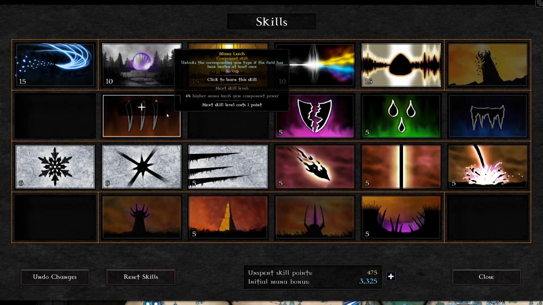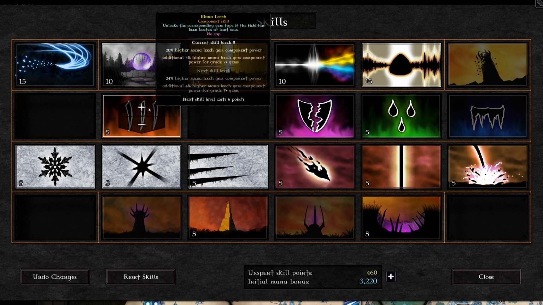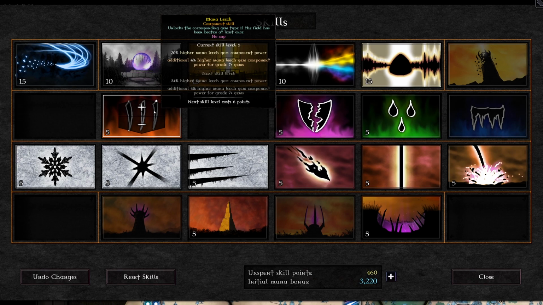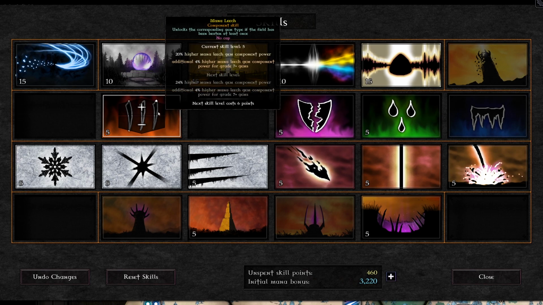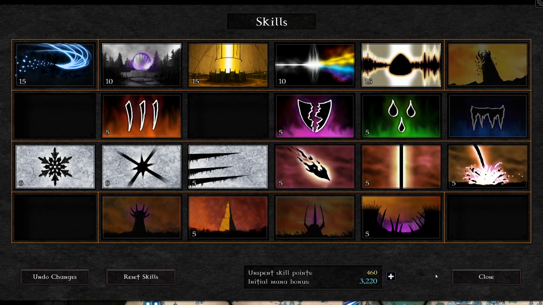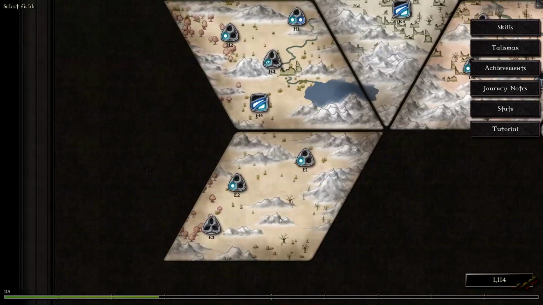In here we do have Mana Leech, which is very nice. So yeah, if I put 5 into this, so it's just 20%. I guess it just leeches 20% more, and then an additional 4% higher Mana Leech gem component power for grade 7 plus gems. I doubt that we're going to have many gems that are going to be pure mana leeching and also 7 plus. But let's go down here and I will tinker with those in a minute.